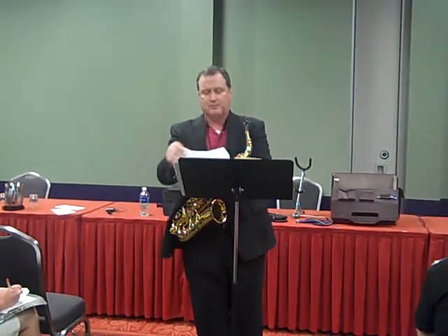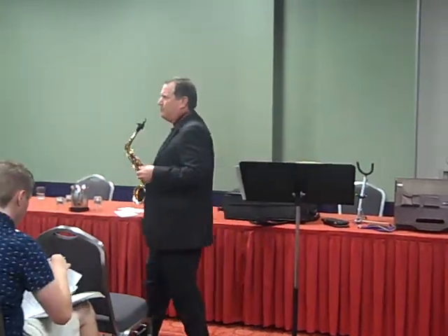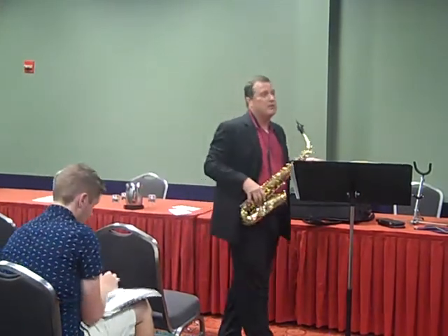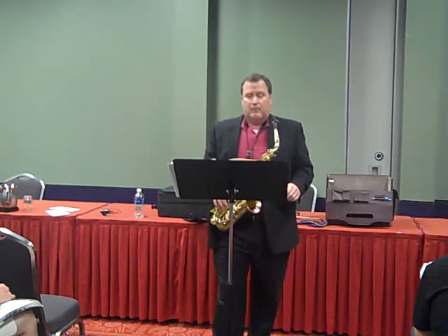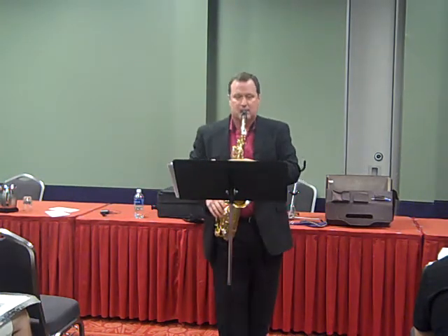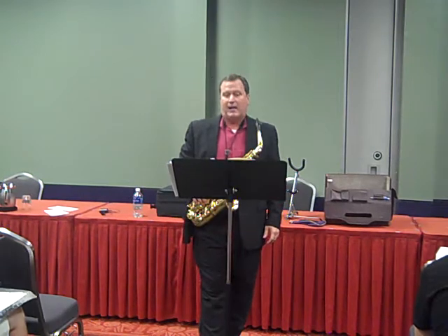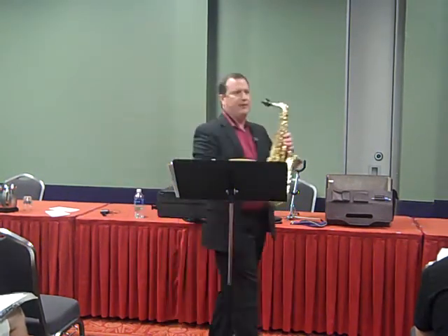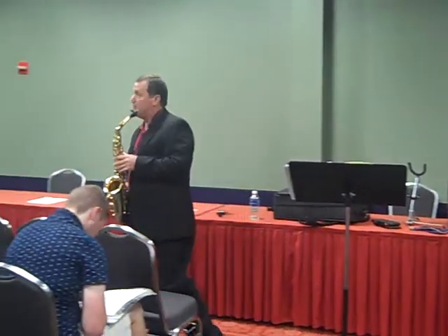Let's take a look at this first etude. It's actually E minor, even though I put those examples on E major — I assumed most of you are doing major scales and wasn't sure if you were doing minors. I would strongly recommend applying these to the same key of the piece you're playing. In the first measure, the very second note, I actually recommend side C rather than flipping — it's okay to use side C there. In the second measure, the last 16th, we want to use chromatic F sharp. Everyone know what that is? Your ring finger curves back and hits the key to make the chromatic F sharp — it avoids that flipping in the right hand.